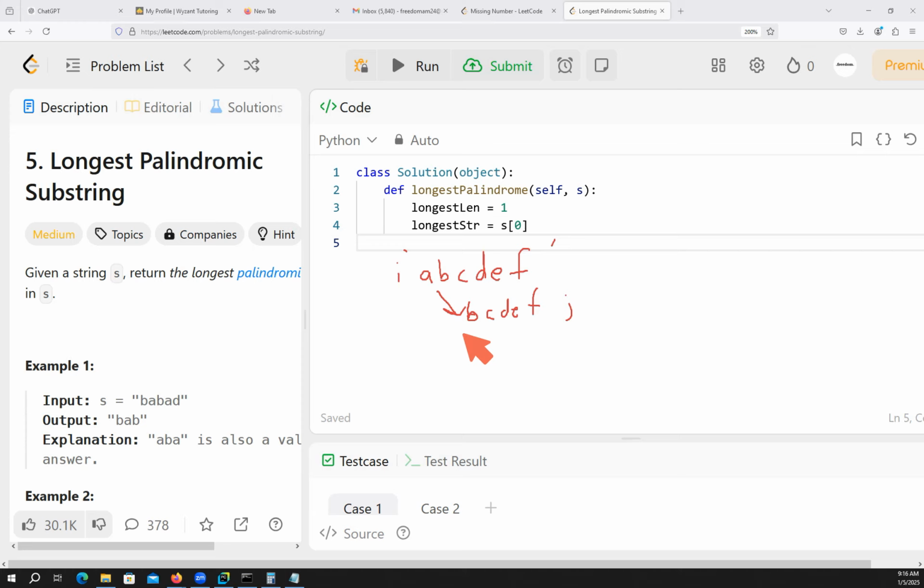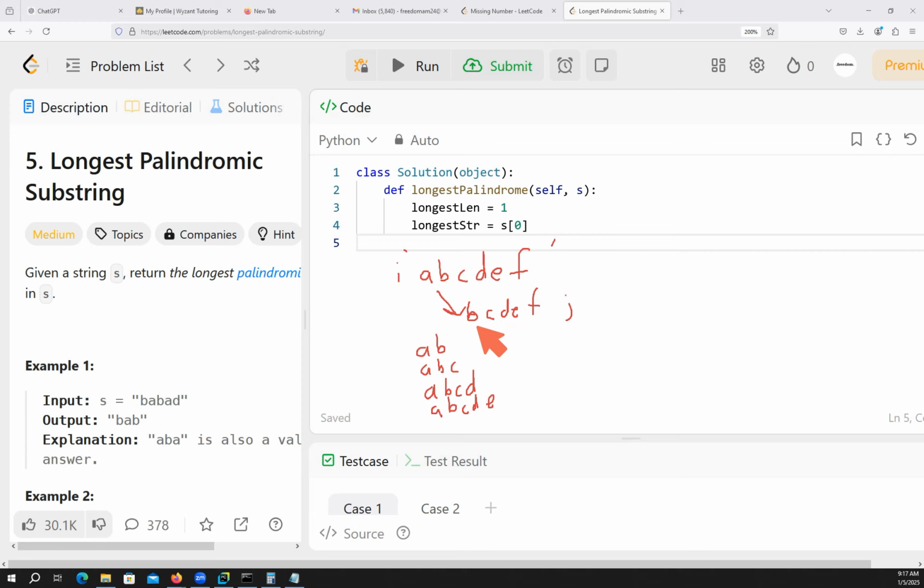On this first turn, they will be A, B, then A, B, C, and then A, B, C, D, and then A, B, C, D, E.